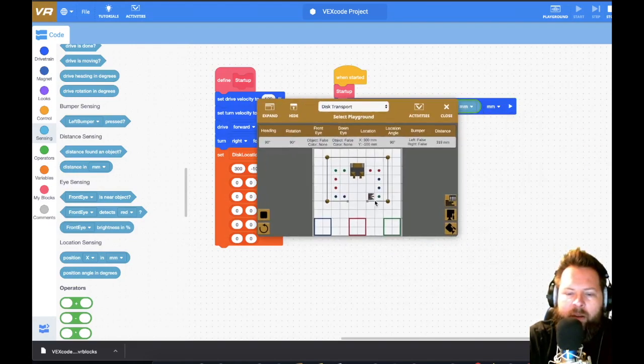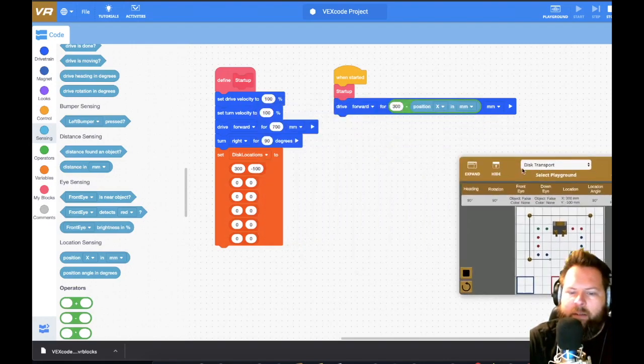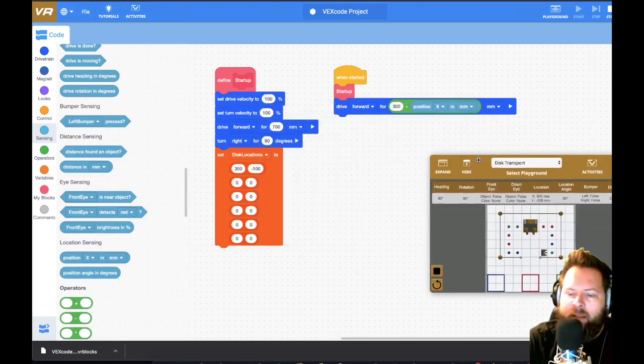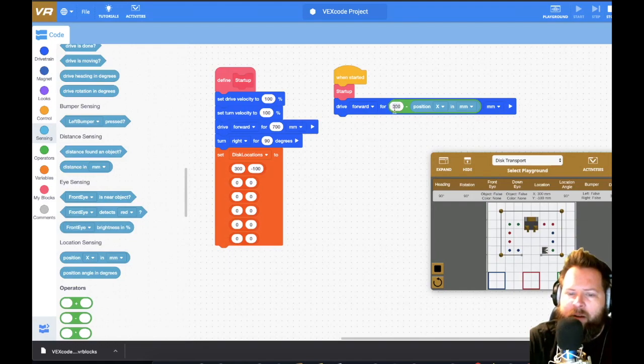There we go. All right, so it went to the correct first location. Perfect. And if I wanted it to go to the negative 300, let's make sure that that works. Yep, it goes backwards.